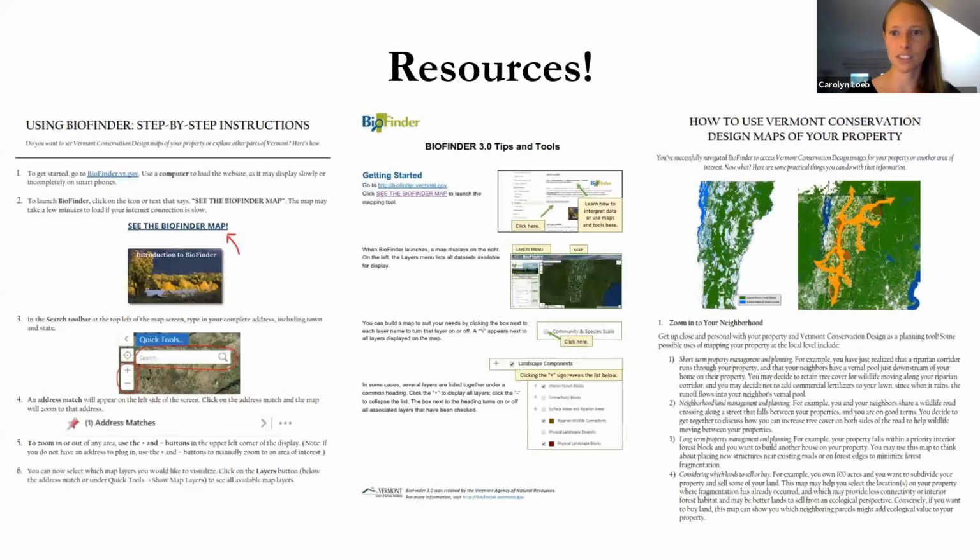Yeah, I just wanted to put up some screenshots. These are the resources that Lisa is going to be sending out. Two of them are mine. One of them shows you step-by-step how to go through BioFinder and do what we just did. The one in the middle is the same thing. The state put it together, and so I thought it would be nice to have two versions because maybe one will work better for you. And then on the right is, okay, I got on BioFinder, I saw my property, now what? And if you forget everything we talked about tonight, it's a really nice way to remind yourself what actions you could potentially take as a landowner if you're interested in using Vermont Conservation Design to look at your property, and what you could maybe think about doing.